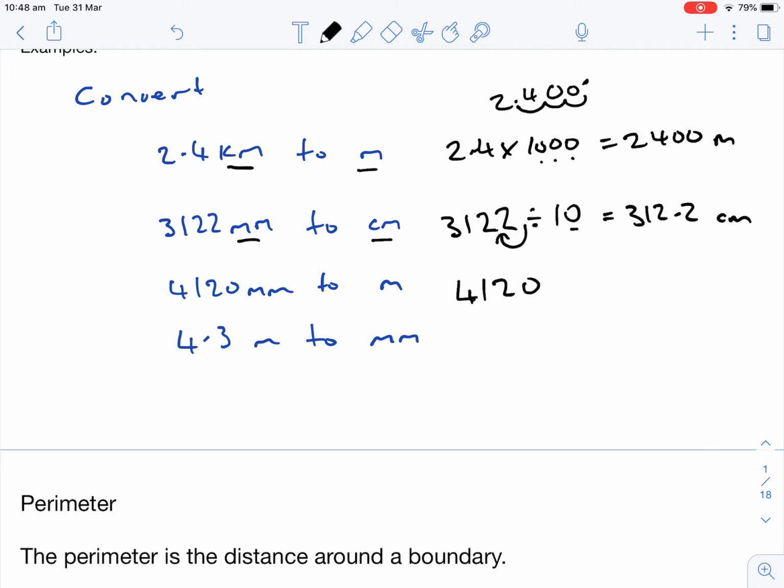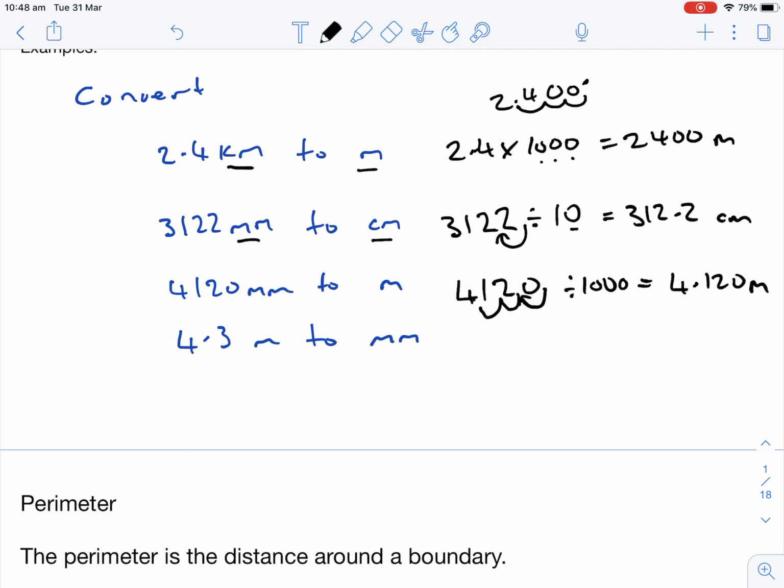So if I started with my original number, to go from millimetres to centimetres, I know I'm going to divide by 10, which has 1 0, so I know I'd be moving my decimal 1 spot. That puts me in centimetres. To go from centimetres to metres, I know I'm going to divide by 100, and 100 has 2 zeros, so I'm going to move my decimal 2 more spots. And so you can just do it in 2 steps if you like. So I've done that all in one hit, but I've talked you through it separately. So we're going to wind up with an answer of 4.120 metres.